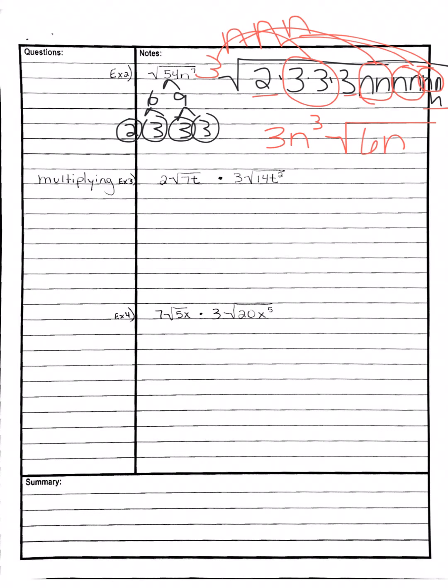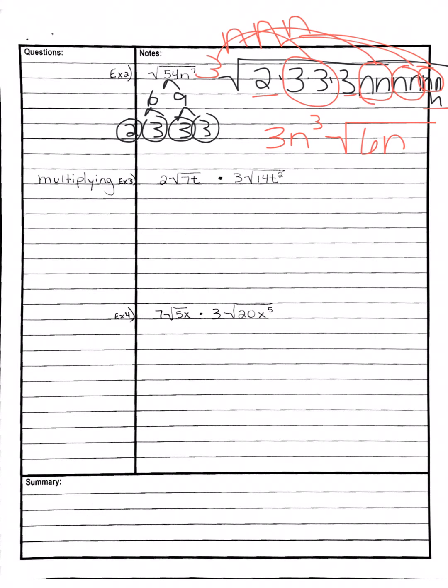We're looking for perfect squares, and we take the square root, and that then comes out of the radical sign. So let's talk about when we multiply. When we multiply, we have to have the same index. The index is the number that's written right here, and I know that there's nothing written, and so it means square root. So the indexes are the same here. So in order to multiply, we literally can just multiply it together.